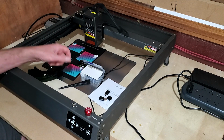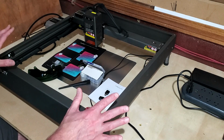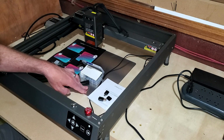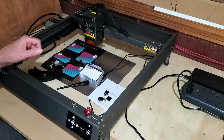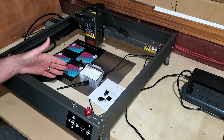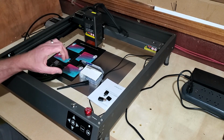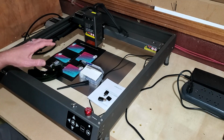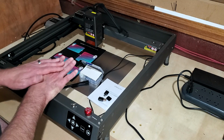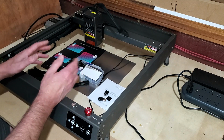As far as this is pretty much it for what comes with it. I guess it's everything you need. The power supply comes with the aluminum plate for the bottom of it, but like I said, I would probably get the honeycomb bed with it, because that helps extract the air, and it's really handy to have. And these are all things I talked to Mike about too, that the honeycomb bed is really, really nice to have.